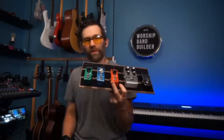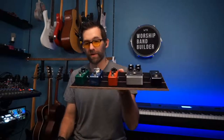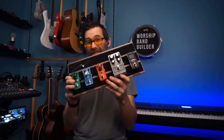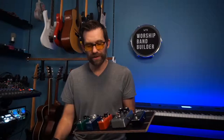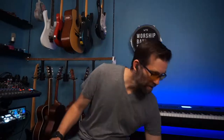I made these cheap pedal boards because you can buy a $300 pedal board, but not for my youth band. I just want something I can throw on the floor, stick some pedals on, plug it in and go - and that's exactly what this does. You grab the Donner power supply and you're looking at about five bucks for the pedal board and maybe 12 or 13 bucks for the power supply.